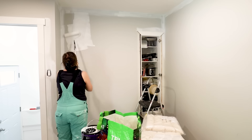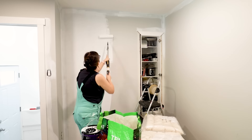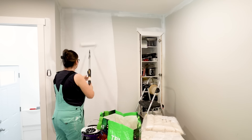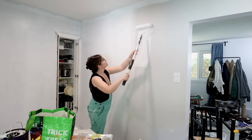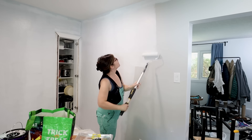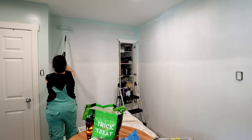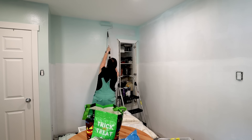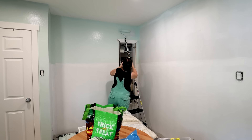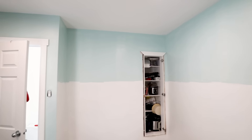Next I'm priming this entire wall. My sister wants all of the gray in the house to disappear, so I'm priming over all of the original gray. Then I'm using a beautiful blue color called Ice Rink by Behr for the top third of this wall as well as all the rest of my sister's kitchen. Then I'm using a custom white color matched to their current existing trim on the bottom two-thirds of the nook — that's going to be the base of our DIY board and batten trim.